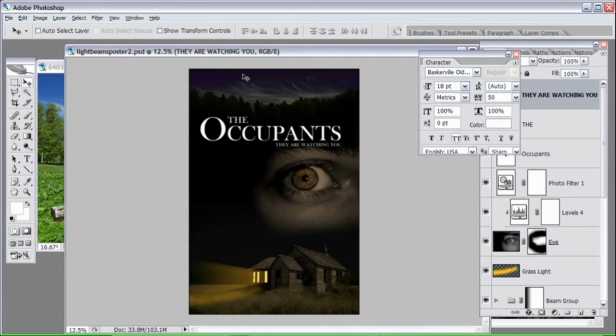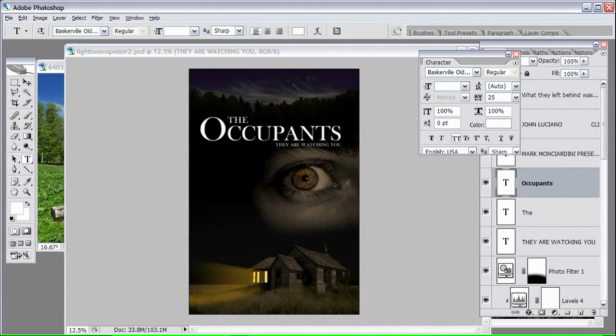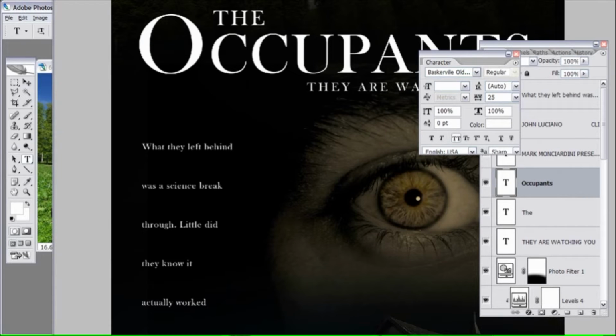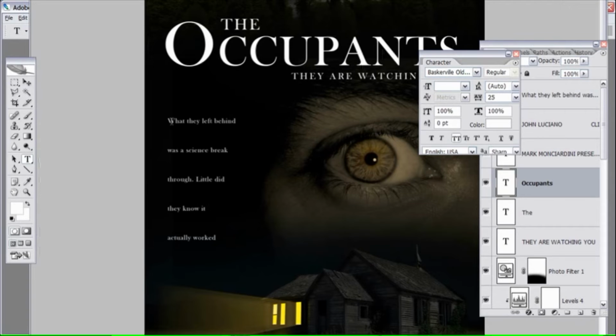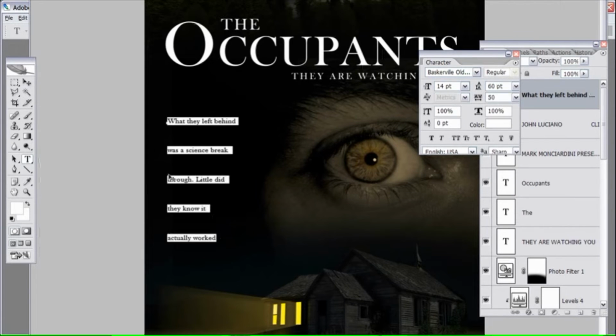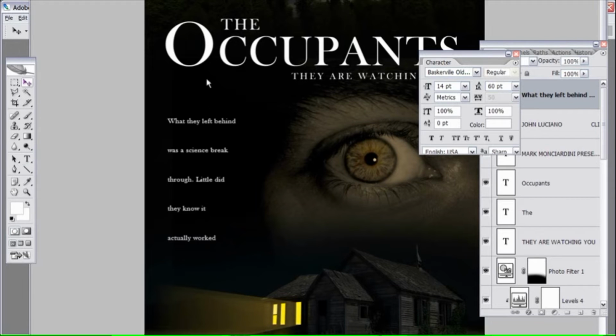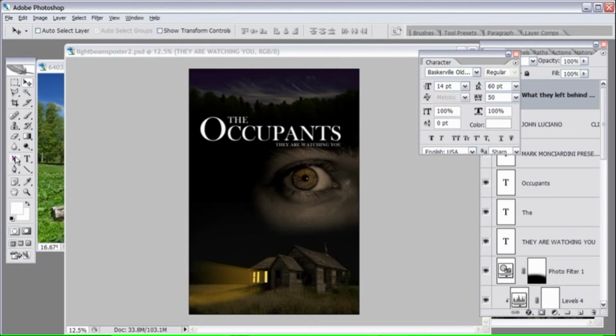And of course, we can add the stuff at the top. We can add some more text on the bottom. And if you see on the final poster here, we have some text down here on the side. And this is just one type layer, which is sort of like a little tagline for the movie, a little blurb or little hint text. The way to create that, I'll show you right now.